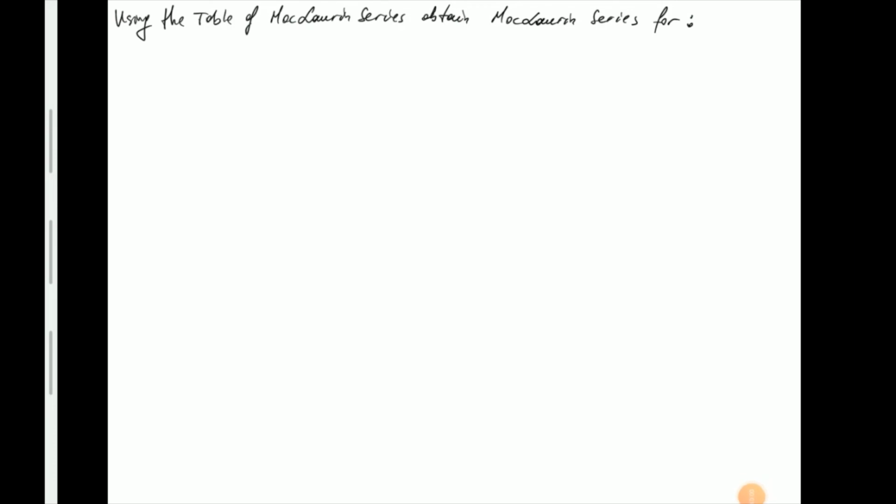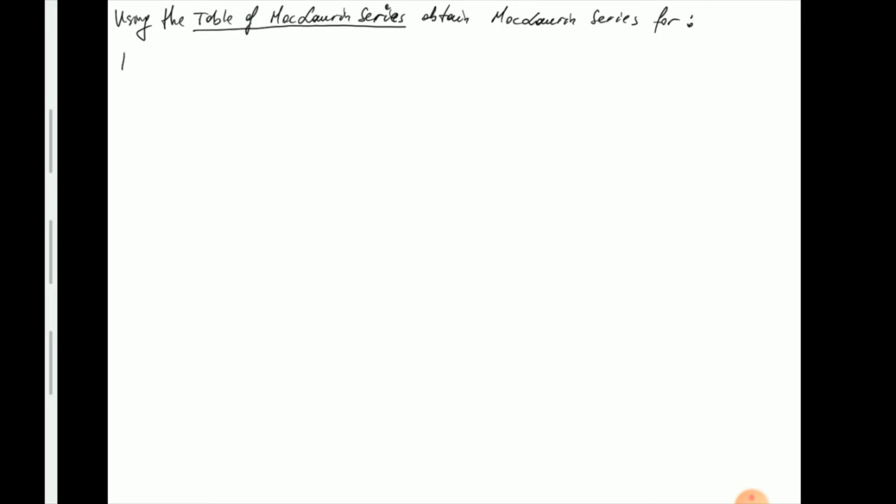All right, so a typical question is using a table of a MacLaurin series, tables that are basically given in many textbooks, obtain MacLaurin series for the following functions. So we're going to do 2 examples like this. It's pretty straightforward. You basically want to substitute what you have in your function for one already given in a MacLaurin series table, and also be aware of the radius of convergence. If that changes, you have to specify it so that you're aware under what conditions your series is valid.